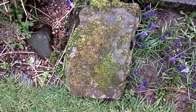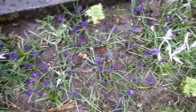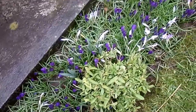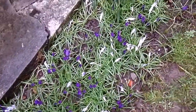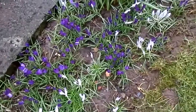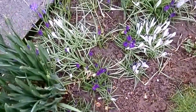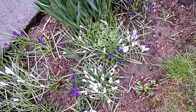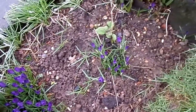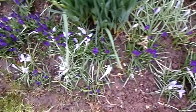These are the same crocuses on a wet, windy day with low light levels. They're all practically closed up. What some flowers do to prevent rainwater getting into the pollen, making it wet and therefore not able to be spread by insects, is to have very narrow tubes at the base. Things like primroses do that, stops the water from actually getting in. So you have wee pools of water, but those pools of water are above where the pollen and where the stigma, the female part of the plant, are located.